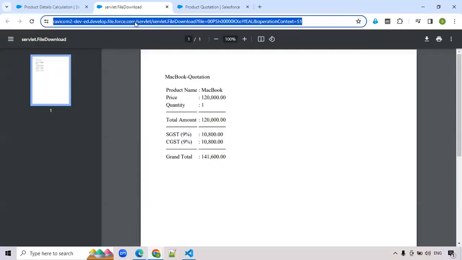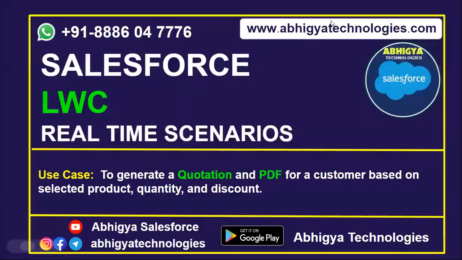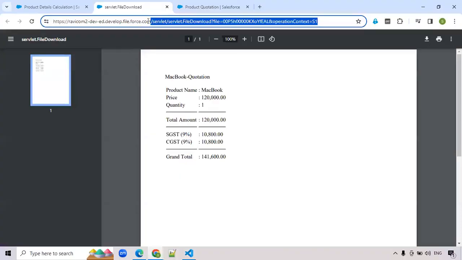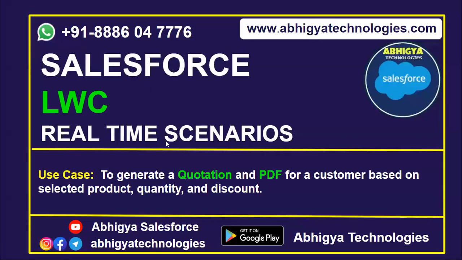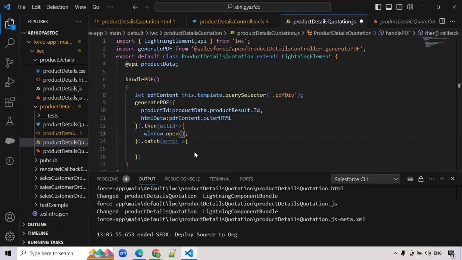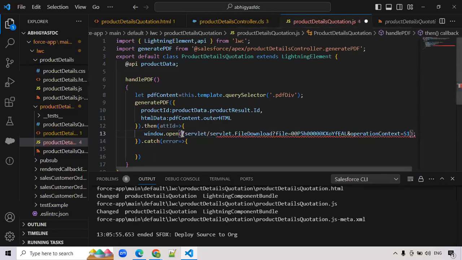See here, it is the new window and the generated PDF will be up here. So this is the standard URL. Copy this. This is the standard URL for the attachments. Don't copy the full URL. Why? Because the base URL will be changing each and every org. That's why you have to copy only the part after that, in single quotes.